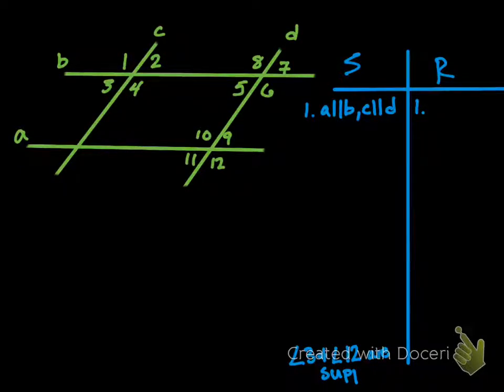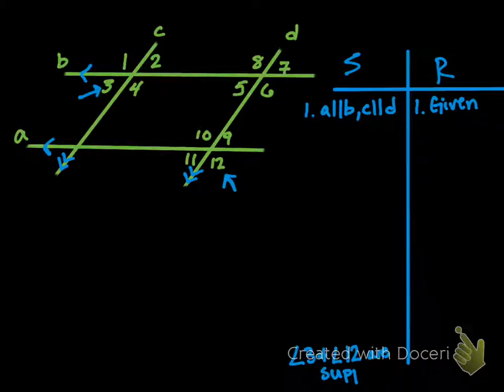In this video, I'm going to show you how to prove that two angles are supplementary when we have two sets of parallel lines and their corresponding transversals. So the first thing we look at is our very first statement. A is parallel to B and C is parallel to D. That's good. So we can mark those parallel to each other, just like that. And our reason for that, of course, is given. And we're trying to prove that angle 3 is supplementary to angle 12, those two right there.